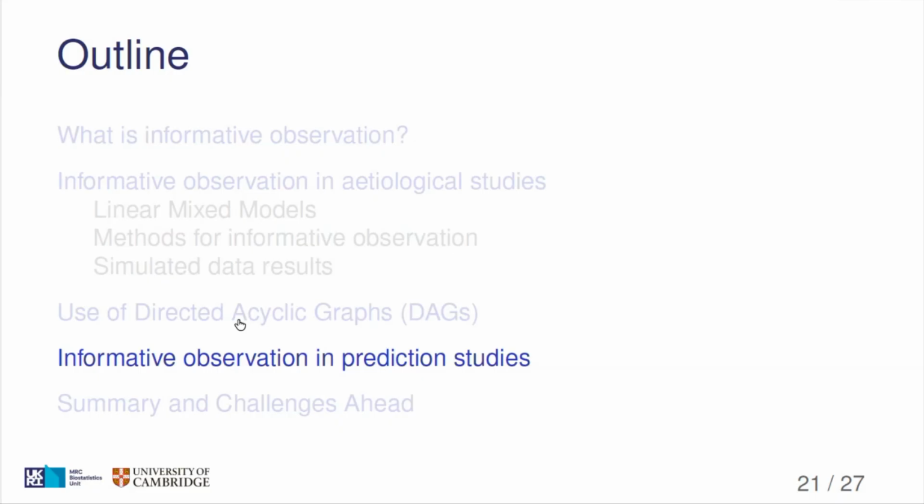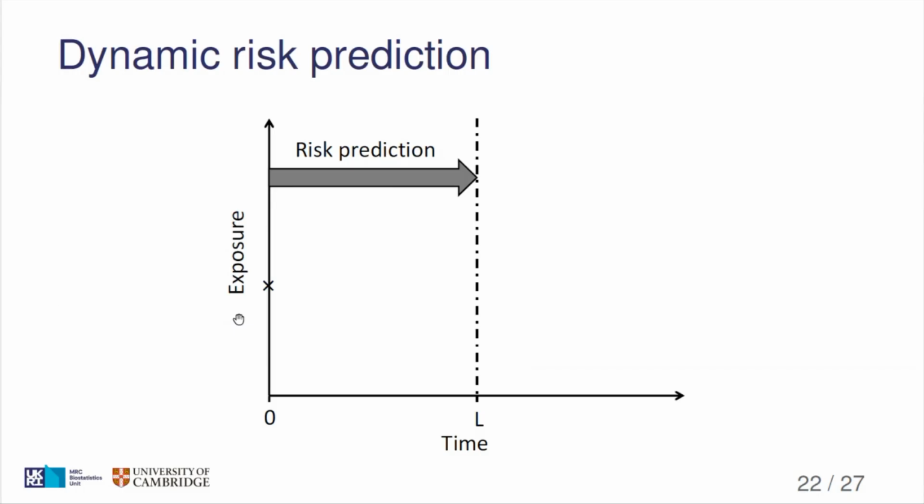Because I'm focusing very much on the longitudinal context, I'm thinking of the case which I work in quite a lot, which we call dynamic prediction. This is the case where you want to predict the risk of an event occurring, not just at one time, but at multiple times in the course of that person's life. You have some longitudinal biomarkers which help you to do that, and so you have repeated measurements of those biomarkers.